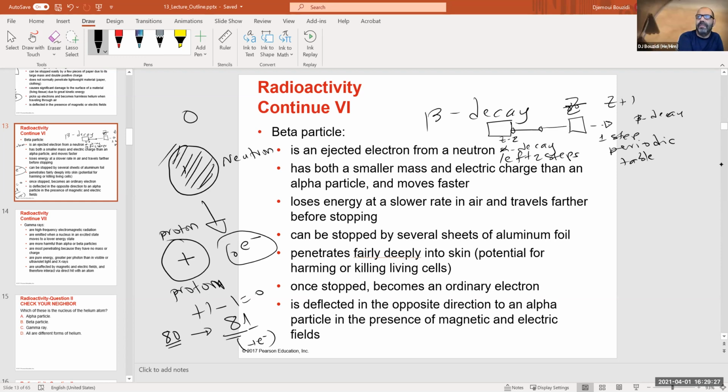So you start up with an element Z. If it goes through an alpha decay, it moves to the left in the periodic table. Okay. If it goes through a beta decay, it goes to the right in the periodic table. So this is what I want you guys to think about in terms of the transmutation of materials and how they transform. Okay, so this is the item that I want you to talk about in here. If it goes through a gamma decay, in this case, it's not going to change in the periodic table. It stays what it is. Okay, makes sense?